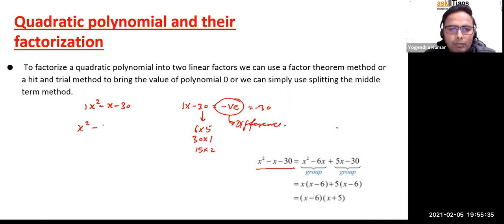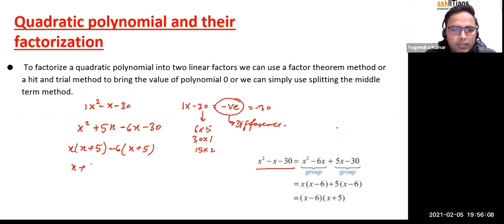So it is x square minus 5x, minus or plus. No, it is going to be wrong here. You need to decide which term is positive here. Yes, this is plus you need to write, because we need to get minus x, so that's minus 6 and plus this 30. Now we can take common. What can we take common? x plus 5 and minus 6 common here, x plus 5. So that's how we can factorize: x plus 5 and x minus 6, right? These are the factors. If you want to cross check, you can look back and see whether it is giving this expression or not.